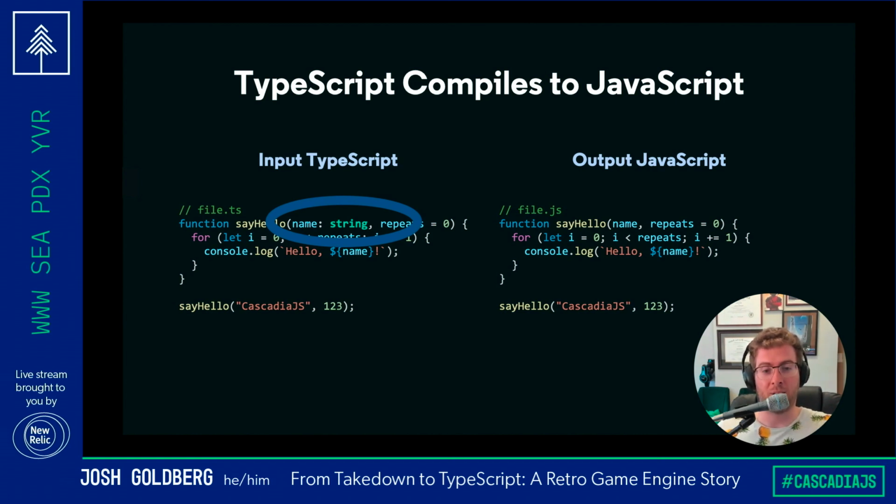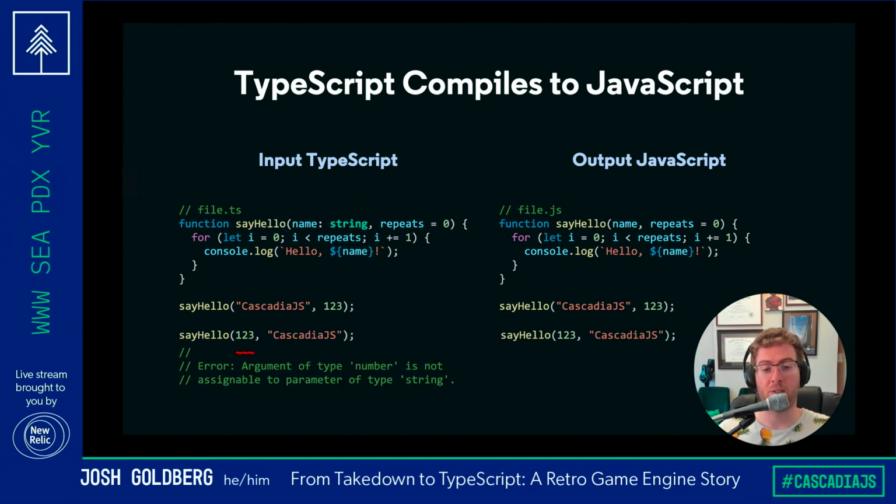The real juice comes in from when TypeScript is able to use that information, the type checker, to check whether stuff you're doing matches up. If we add a piece of code that calls this function with a number instead of that string, TypeScript can yell at us saying, hey, you messed up. That argument of type number is not assignable to the parameter of type string. And if you see that error message enough, you can become one of the few people who remembers what the difference between argument and parameter is, because otherwise, how and why would you?